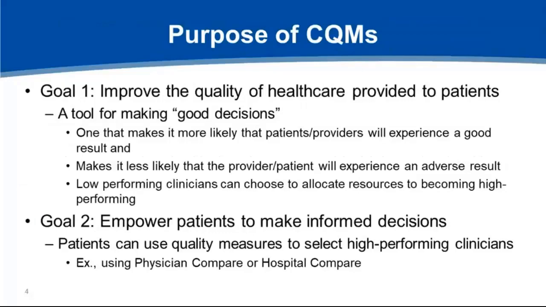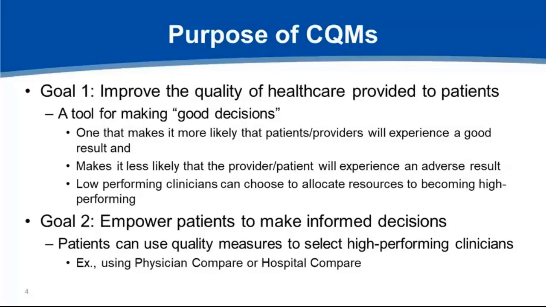And so why do we use measures to measure healthcare quality? Well, measures are associated with two main goals, and I'm going to outline them here. First, measures are a tool to help guide decision-making, which will lead to improved quality of health care provided to patients. Here, what we mean by a good decision is one that makes it more likely that patients and their providers will experience a good result or a good health outcome, and makes it less likely that they will experience an adverse one. And measures give us that data, that information, to really help us see if change is necessary.